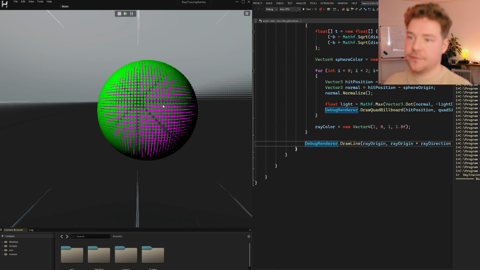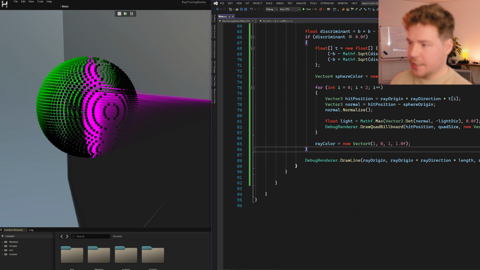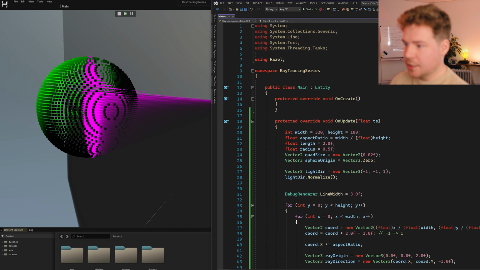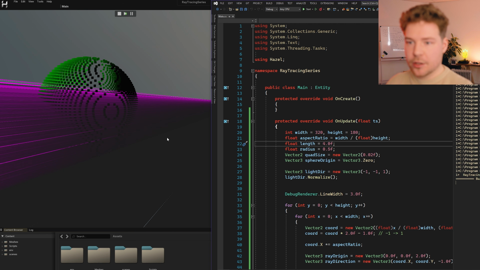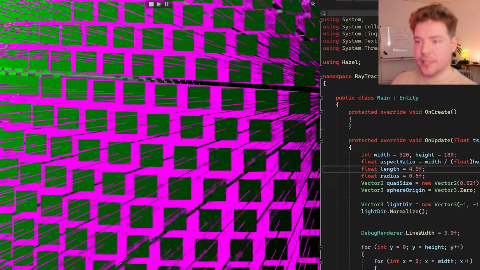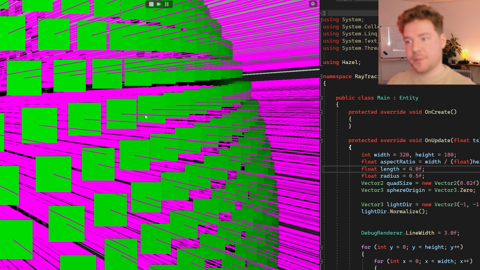rays that we cast in the first place, because it may not have been immediately evident here, but if we make them a little bit longer, so again, this is just affecting the visualization, right? If I zoom into the right place here, you can hopefully see that for each of these pink rays that hits the sphere, you can see how they pierce the quads that we're drawing. It's going right through the middle of this quad. Because that's, at the end of the day, what we're doing.